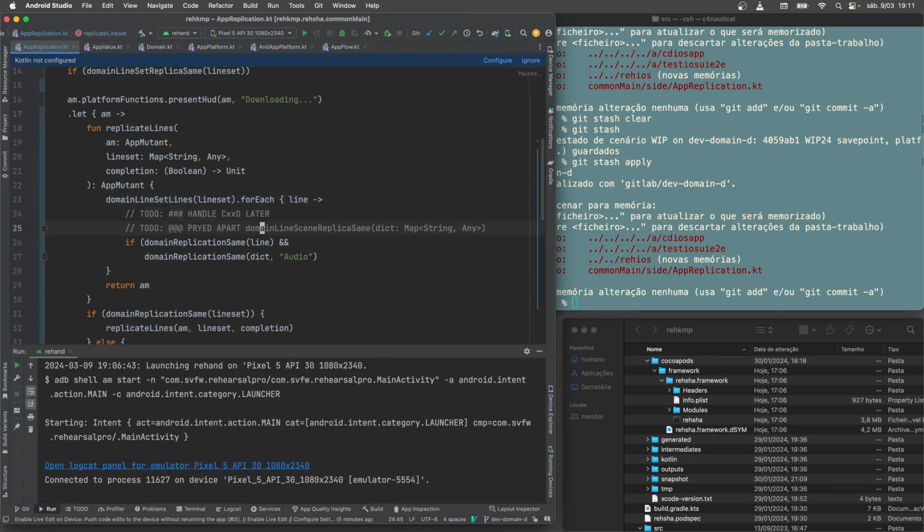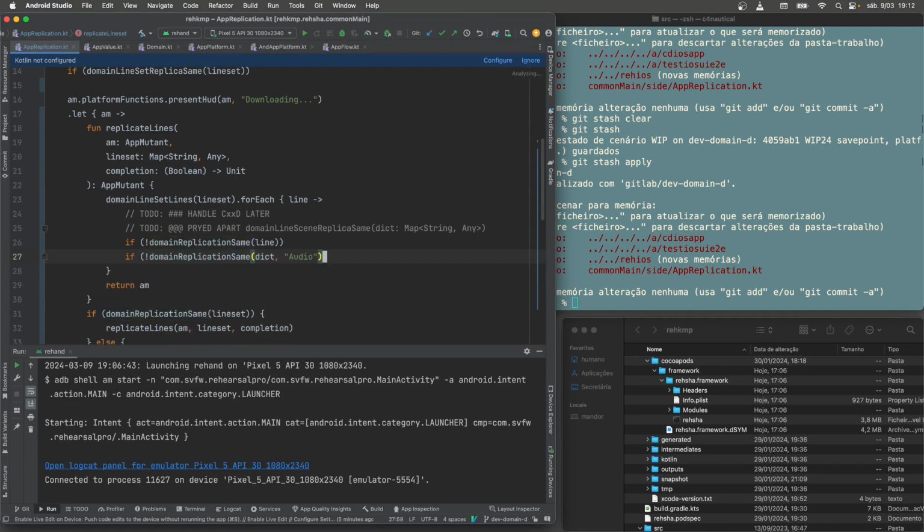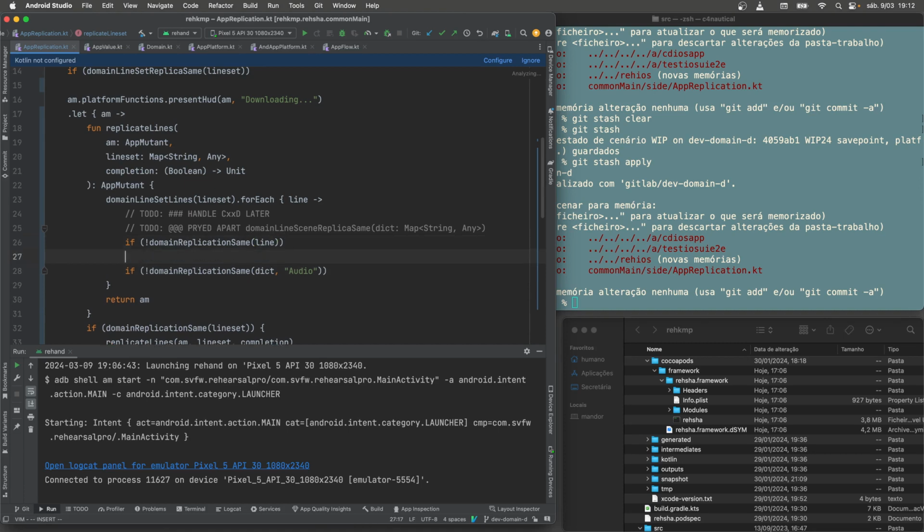For each line. So if not this, we're gonna defer. And then if not this, this is where we're gonna actually get the audio file. That's the goal here.